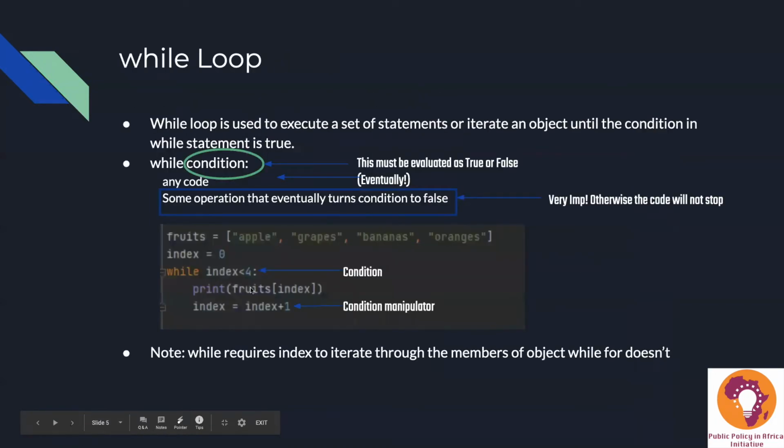But sometimes there are cases where you don't have an iterable object to iterate over. You just want to execute something until you get a certain true condition, and that's where you would prefer to use a while loop. In this particular case, you'd maybe opt for a for loop because it's more intuitive. But for the sake of example, you can switch any code between a for loop and a while loop.